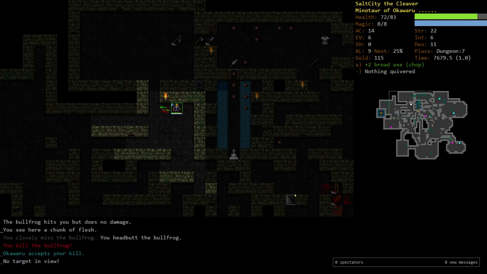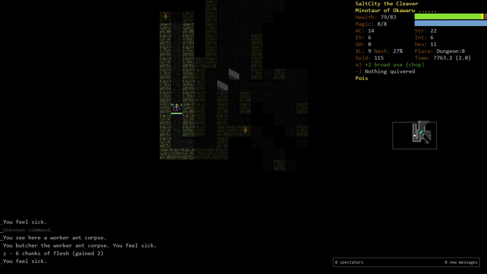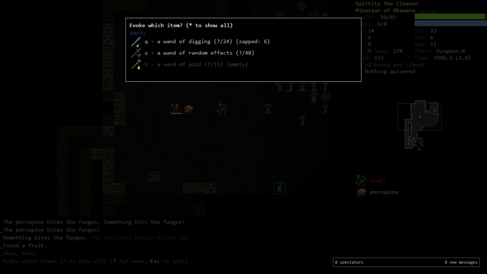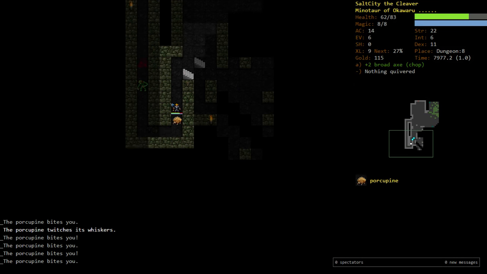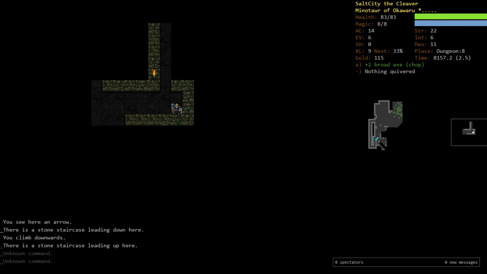Doesn't really matter. Like I said, you don't need good RNG to win this game. You can just kind of get by with fairly average RNG. How are we going to do this? This is really awkward because that troll is fairly dangerous for us, and the porcupine's doing a little bit of damage. That's fine. Let's go down a different staircase.